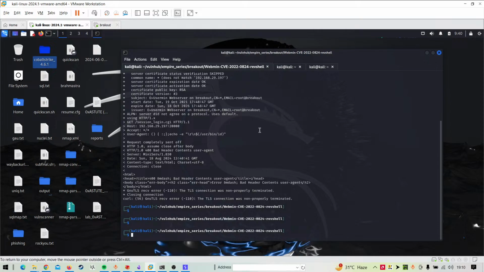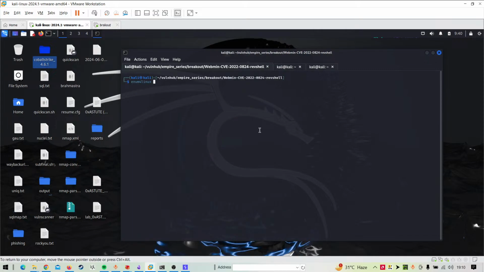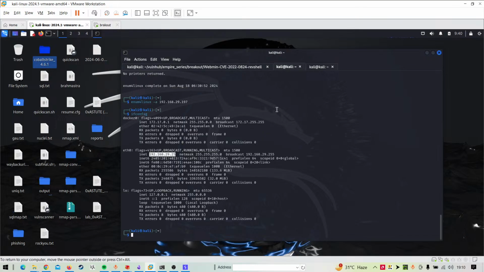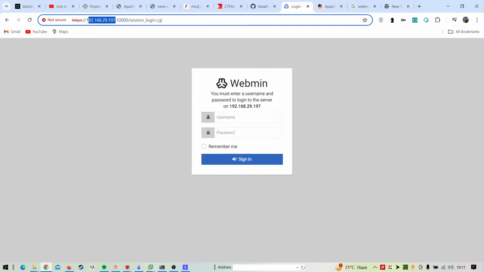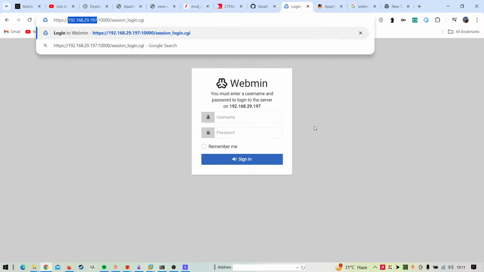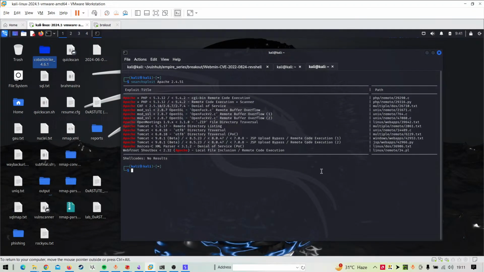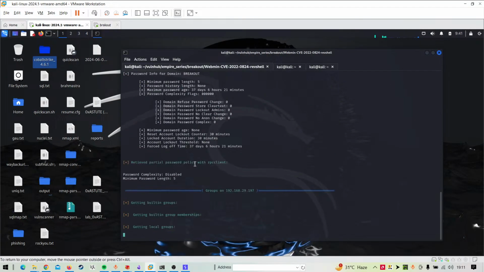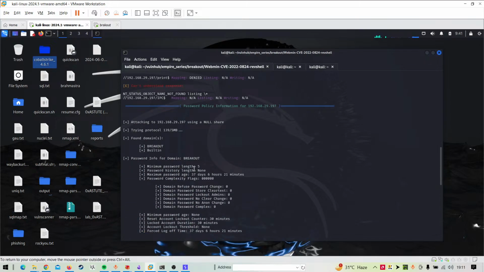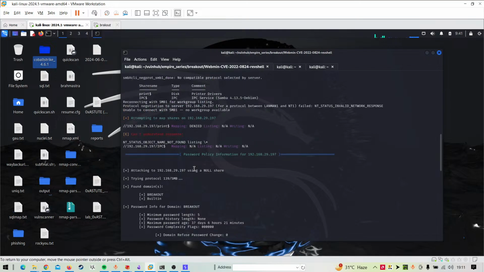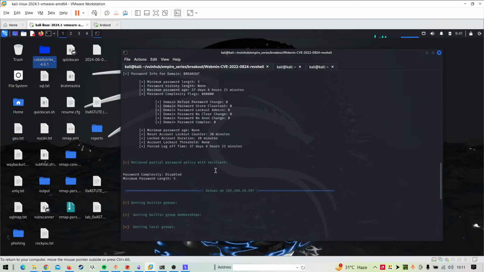So we can just try rerunning enum4linux with the IP, right? Just copy it. Yeah, this thing we saw on a manual connect, but that didn't get connected, right?